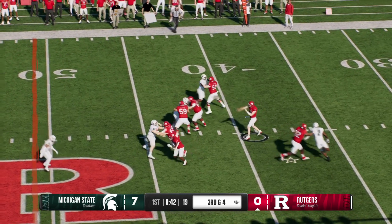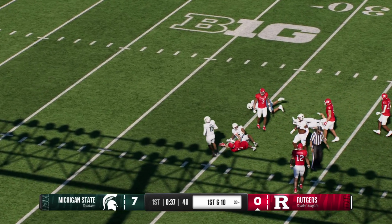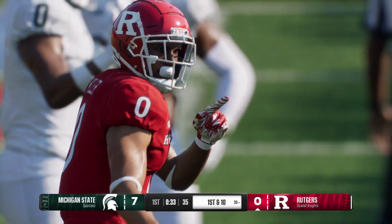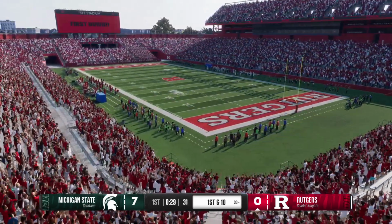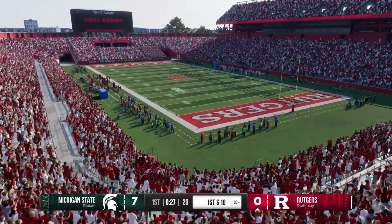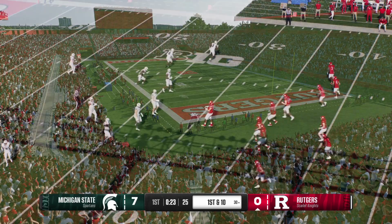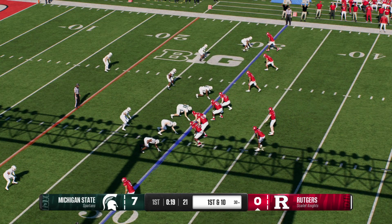Snap from the gun on third down. All kinds of room to throw that one in there. And he was on his way, and they get him down at the 30. Third down, the focus of the defense has to shift. It has to change. We have to understand now exactly where the sticks are. We can't give up those plays for them to get beyond the sticks and get those first downs. And the Scarlet Knights have their offense in high gear.